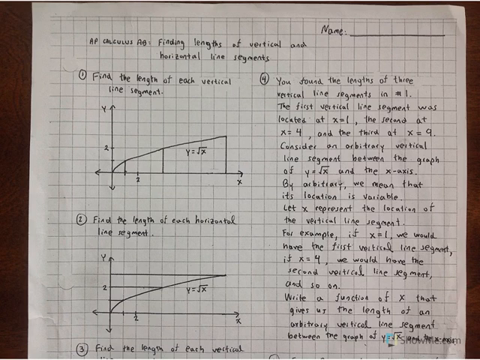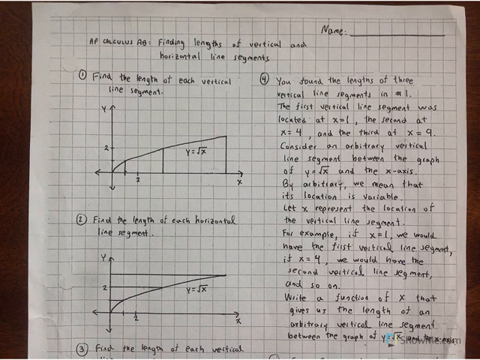Finding lengths of vertical and horizontal line segments. This is a concept that will help you to find the area between two curves, as well as find the volume of a solid of revolution. So it's very important that you understand this concept because it will help you with those topics that we'll be doing in the next few days.